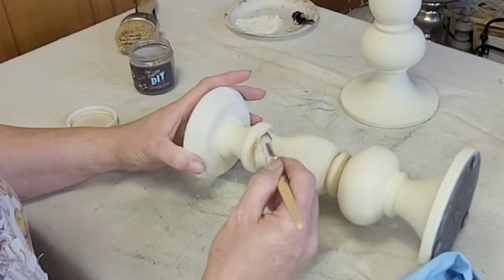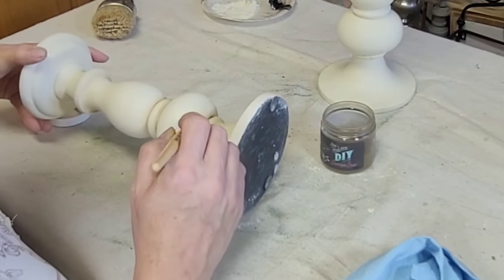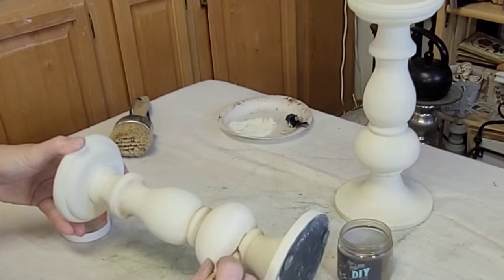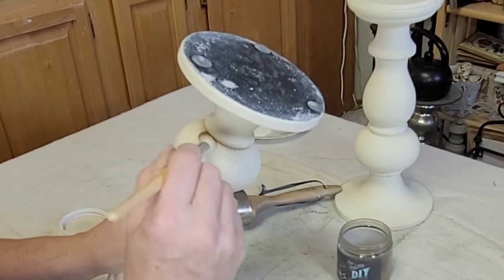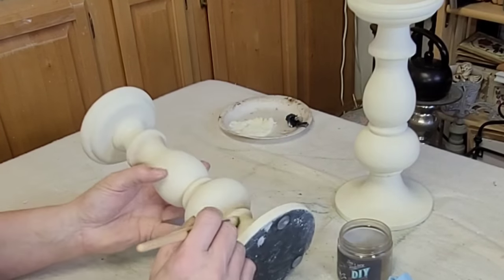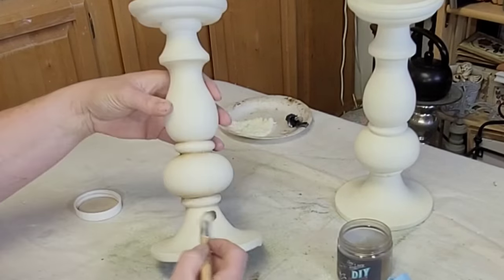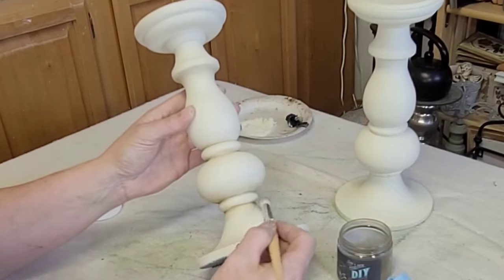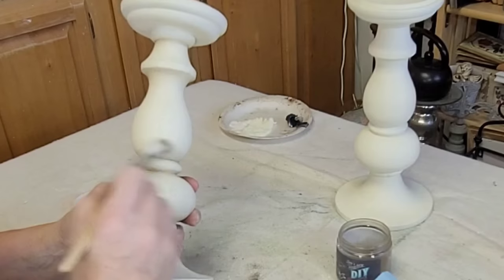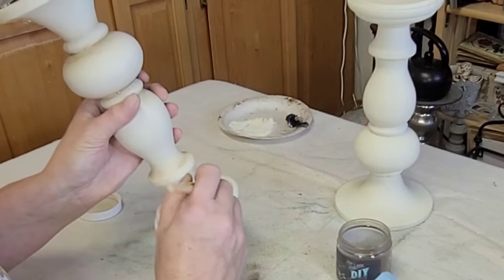Now, I'm just going in and using that decrepit dust to shade anywhere where I think shading and gunk would build up on these. And the nice thing is, if you keep your brush with a little bit of clear wax handy, if you get too much of the decrepit dust in an area, you can use that clear wax as an eraser. I find it best to go light at first with the decrepit dust and then work in more and more the darker you want it.